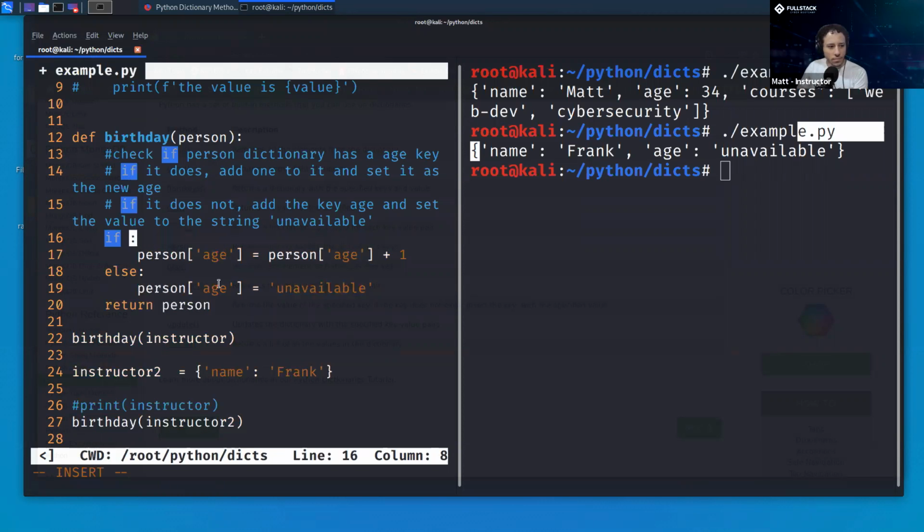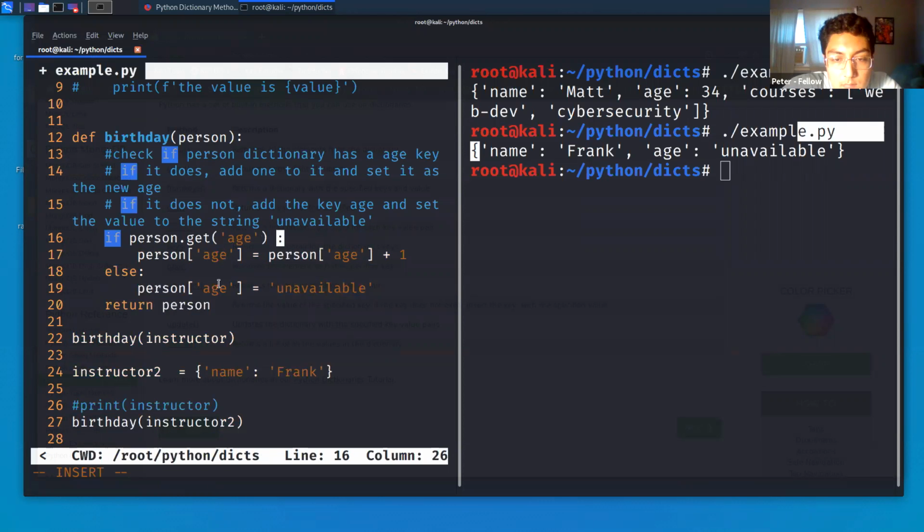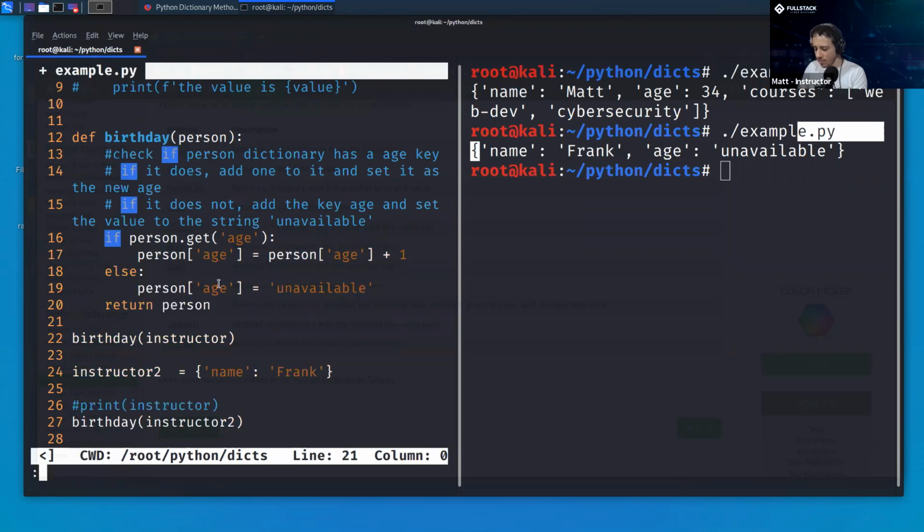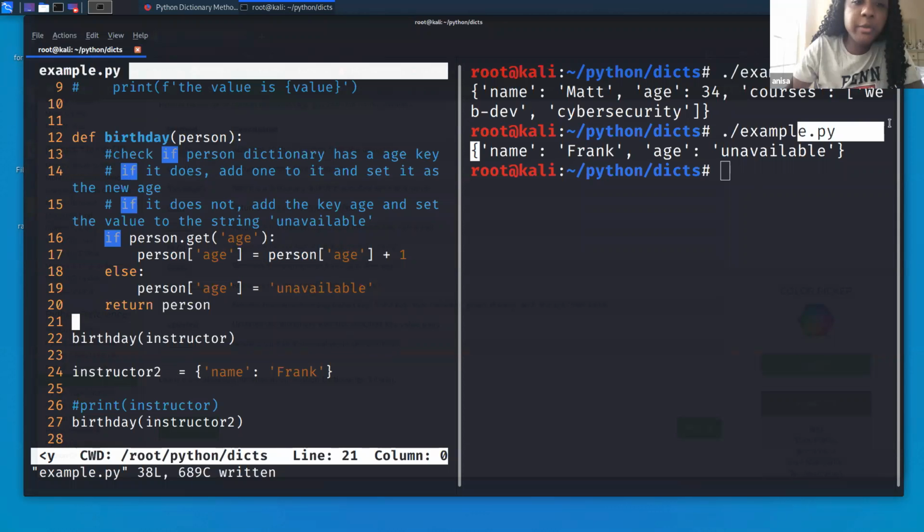All right, cool. Any questions that we have before we get started and let you guys start playing with it, building your own dictionaries and trying to use dictionaries to solve your problems? I have a quick question. With the second condition that you made, if it does not, is that referring to like if he doesn't have an age? I was kind of confused with that part.